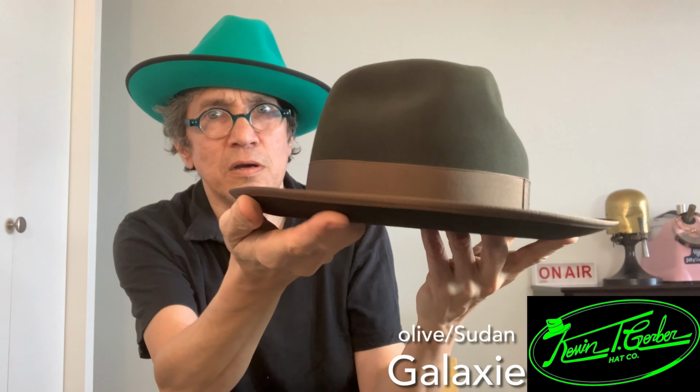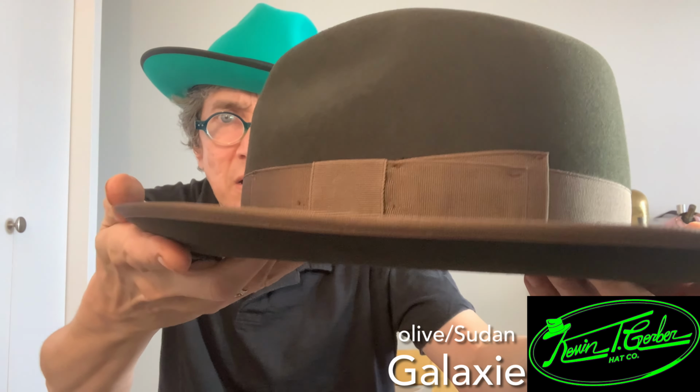Let's take a look at the binding. Use a little shape and tighten the pinch a little bit, right? Like that. This is how it comes stock. Snap.